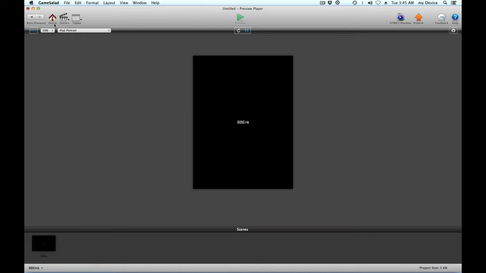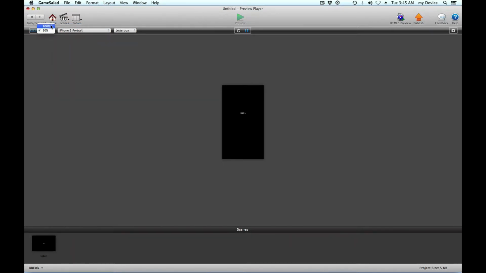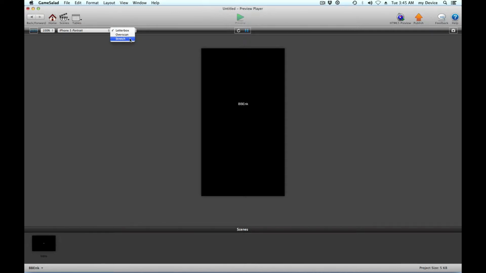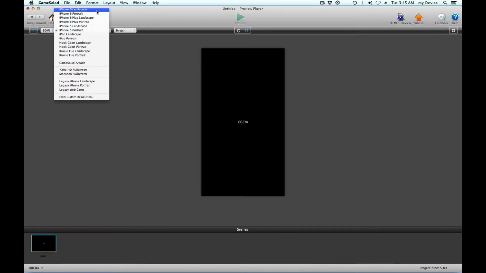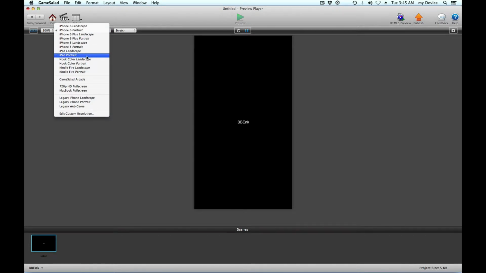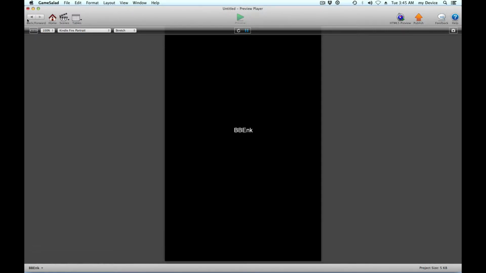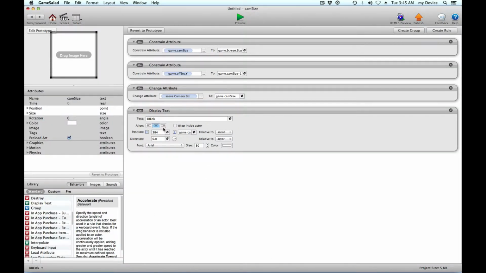And if we run this now, it will actually put that in the middle on the iPad. If we change it to iPhone 5 portrait, make that 100%. Remember to use stretch. It's off now, but if you hit reset, it's right back in the center. iPhone 6, it's back in the center. Doesn't matter what you select as long as it's portrait. Kindle Fire, it's still centered. You can't really see everything, but that's all it does. It puts it in the center.